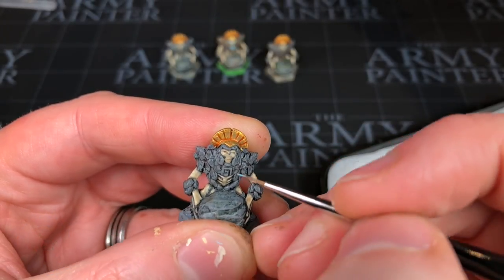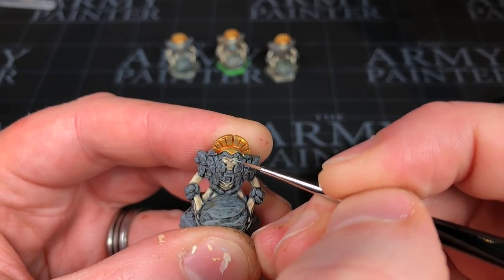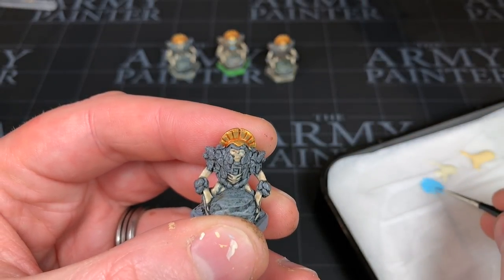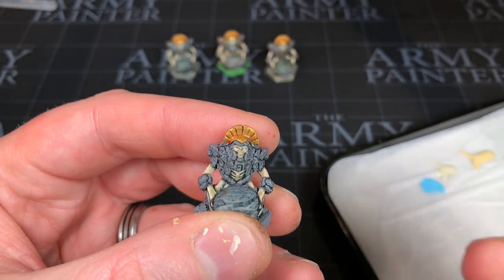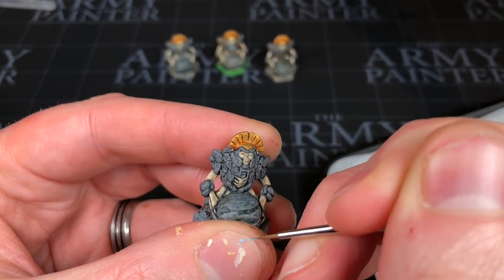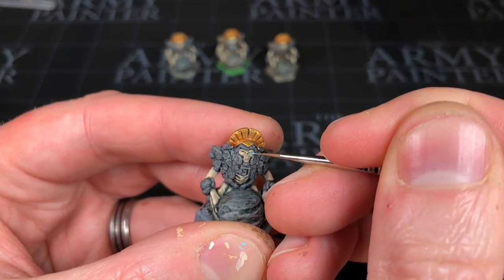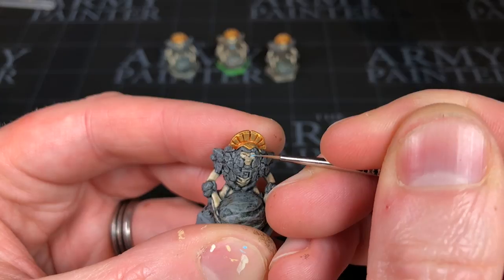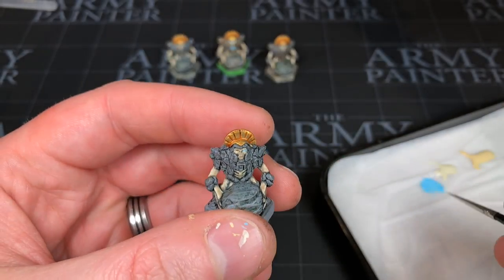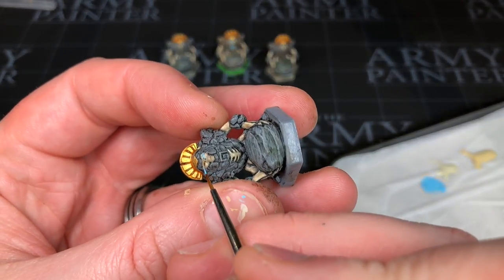Get very little paint on the brush. I'm just going to try and dot in his eyes. Well, I say dot, I'm going to try and let this run into his tiny little eye recesses. This might be a bit too difficult with the camera in the way. As you saw, I've got image stabilization, so you might not see. But if the image is rocking now, it's because I just headbutted the camera. That's not quite as accurate as I did the other one, but come on, give me some credit. There's a camera in my view.